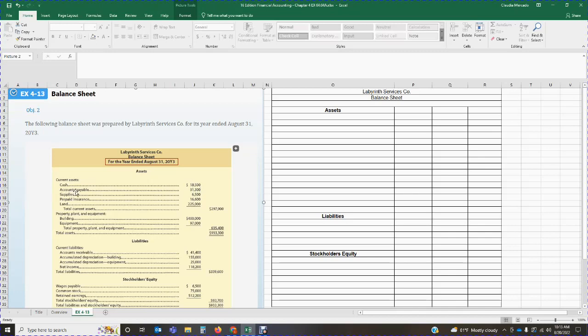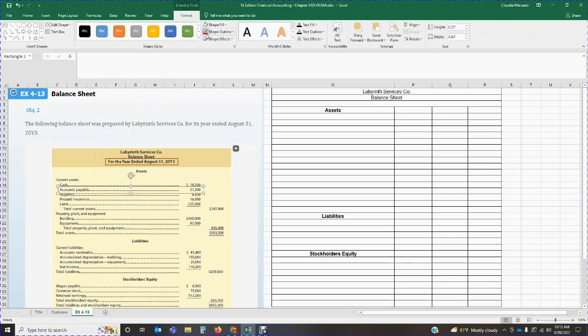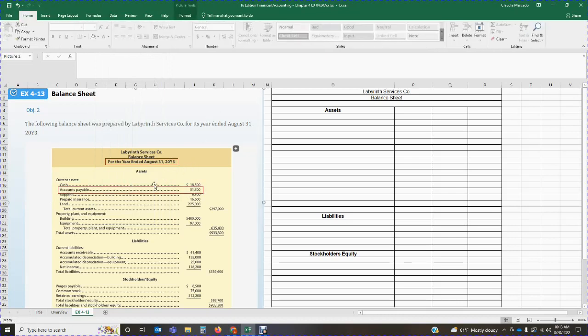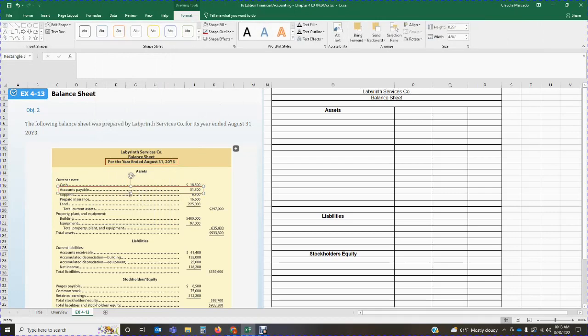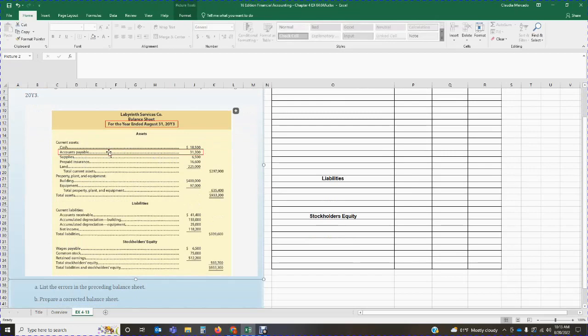Accounts payable. Is accounts payable an asset? By now we should know that if the word payable is in there, that means it's a liability. So accounts payable should not be in the current asset section. That should be a current liability. So that's my second mistake.